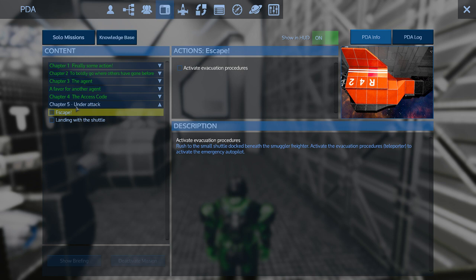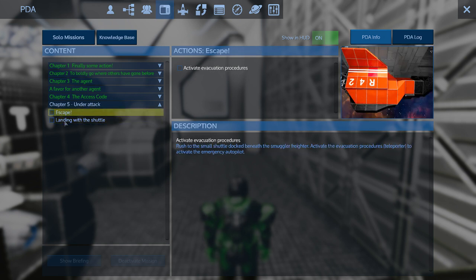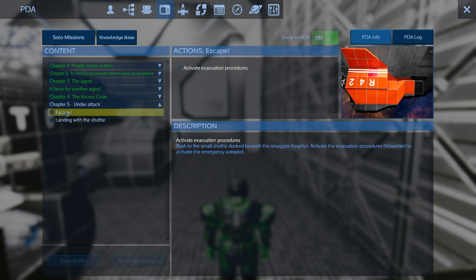Complete bull crap. I can't activate it. Gather your emergency gear. The moon of Veldus. Inspect your shuttle surround. So maybe we can go to the moon of Veldus, landing with the shuttle. But I can't continue because I can't do any of these. Right? It's not going to let me. I can't activate the evacuation procedure because they destroyed it.